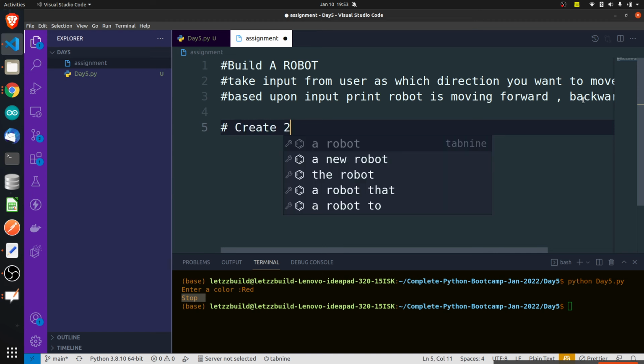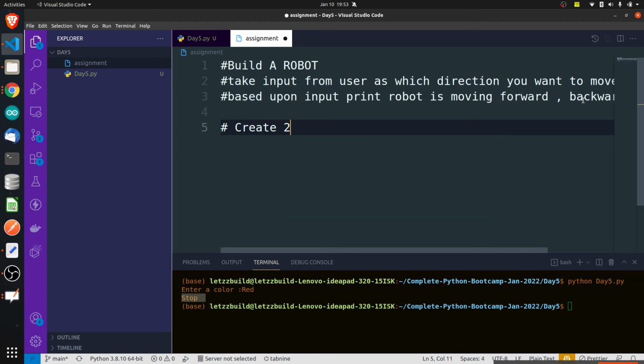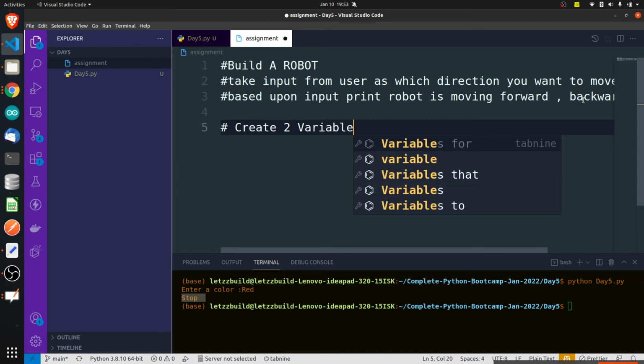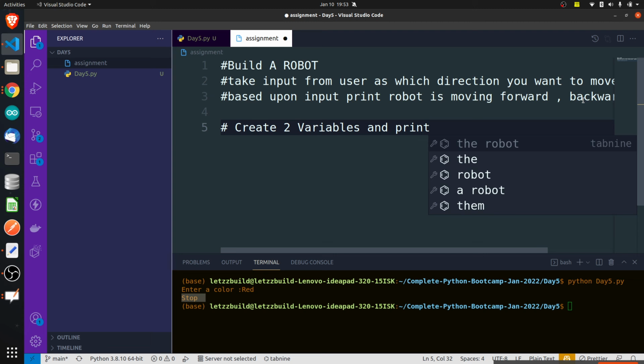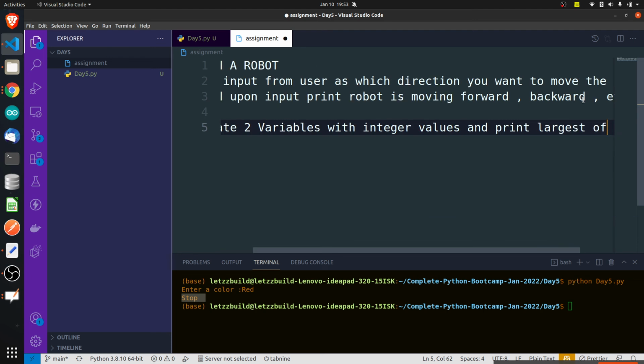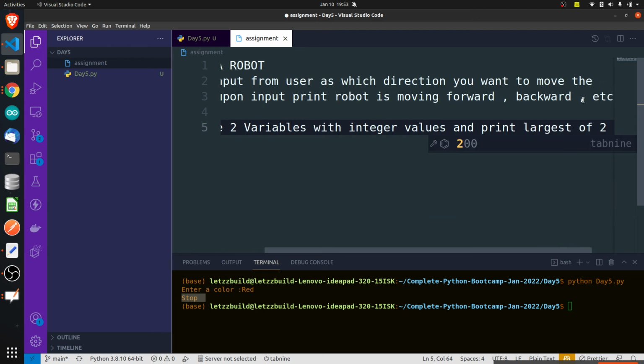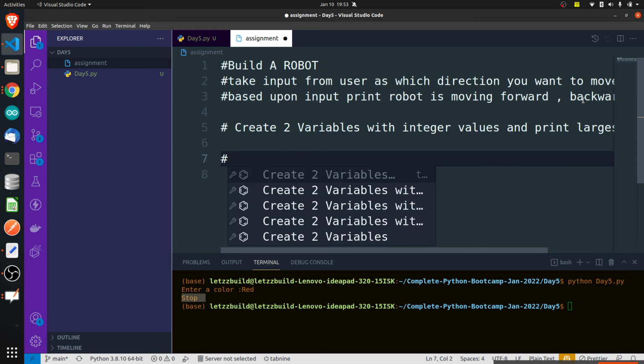Create two variables with integer values, and print largest of two. Okay, so this one program, largest of two, where you can ask the user to enter the value of a, enter the value of b, and the largest of a and b you should print.